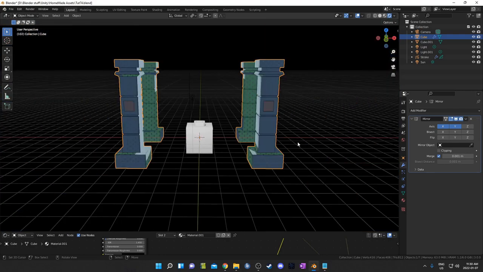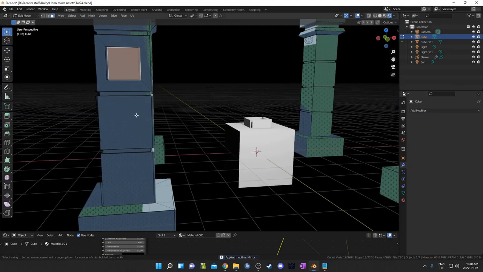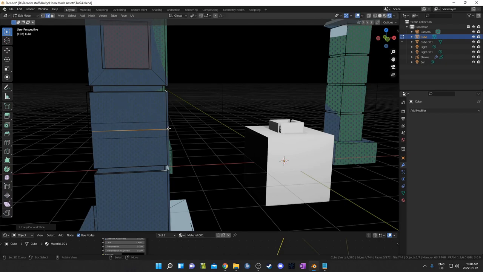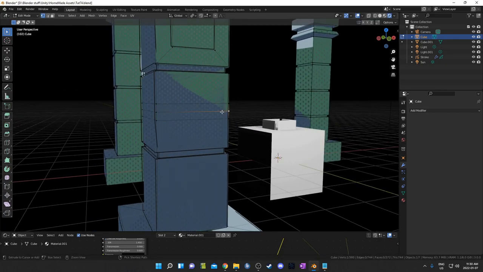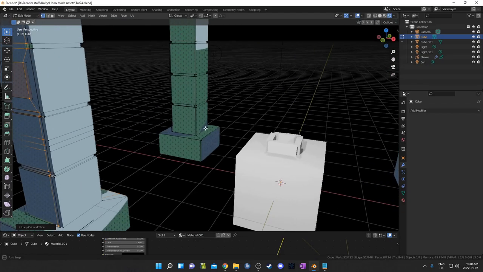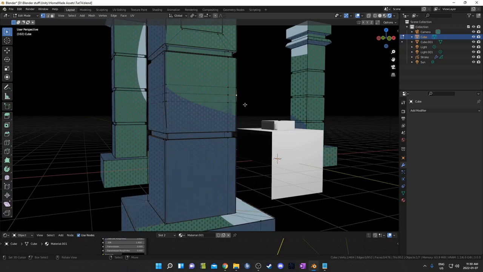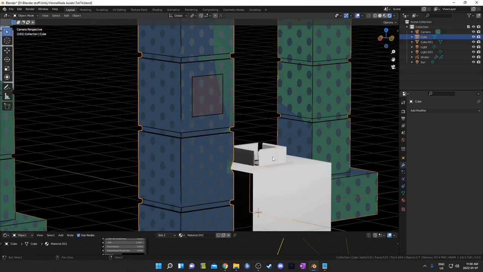So let's say you had these pillars, you could apply this material and then maybe go around to one of them. And let's just put a loop cut in there, hit Control B to bevel it. And actually I'll put one more bevel in the middle. And then I'm gonna grab this and just put it in a little. Actually, I won't do it like that. Let's make it so that there's loop cuts here and here. And then this will be just a little dent here. So just like that. Small imperfections like that really do go a long way.